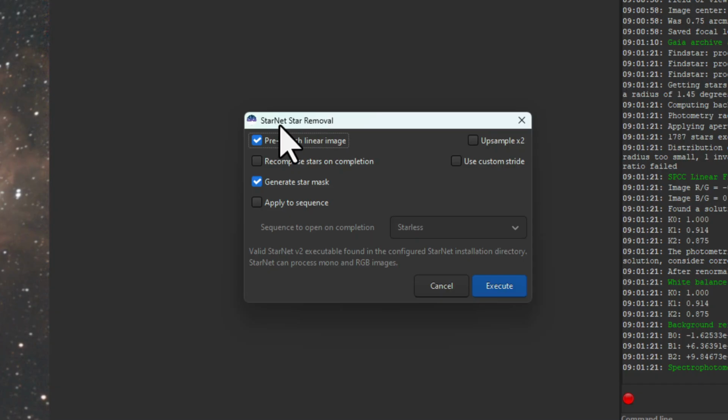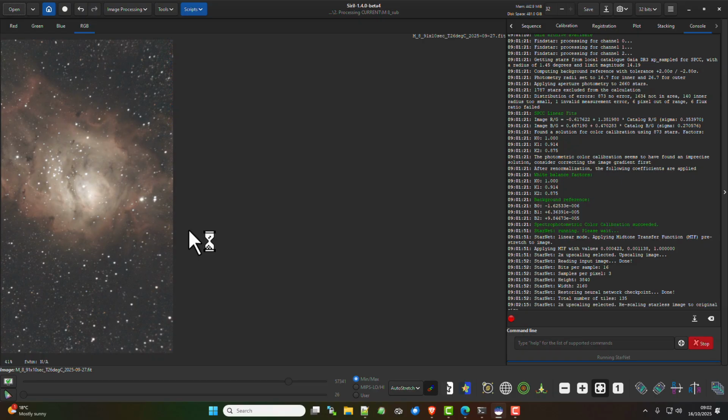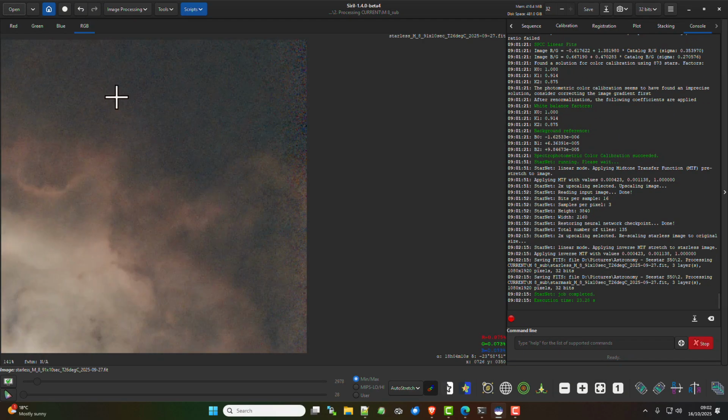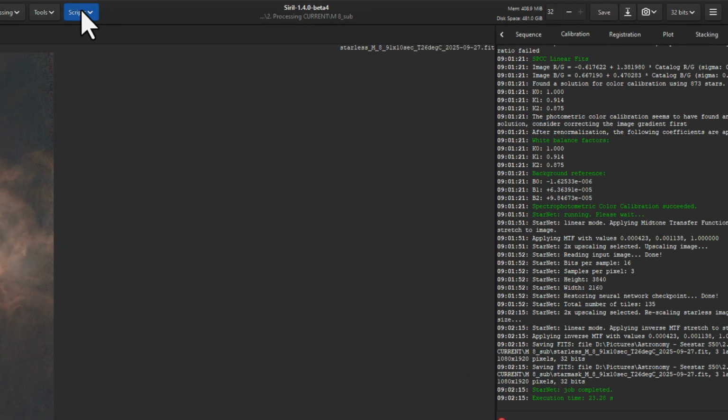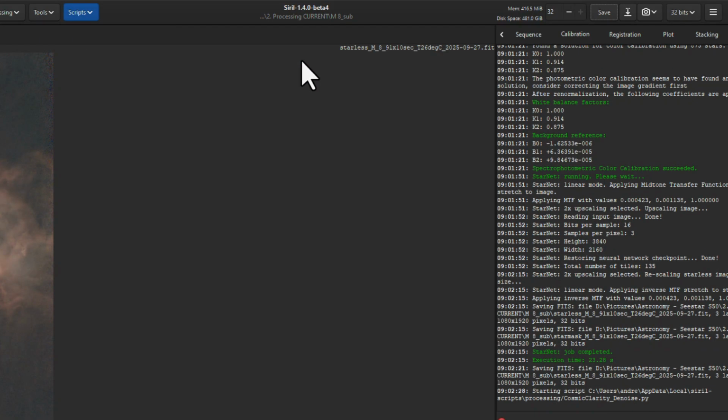Now this does need Starnet installed, so have a look on YouTube for a tutorial on that. Once you've installed Starnet, you need to tell Siril where Starnet is. Again, there's a video on YouTube that'll tell you how to install it and tell Siril. Let's execute, and this will now go through and look for all the stars in the image, and when it finishes the run, the stars will be removed and all we'll be left with is the nebula. And there we go. There is a fair bit of noise in there, so let's just firstly start by saving, and then I'm going to come up to my Python scripts again, come down to Cosmic Clarity, and we'll denoise.